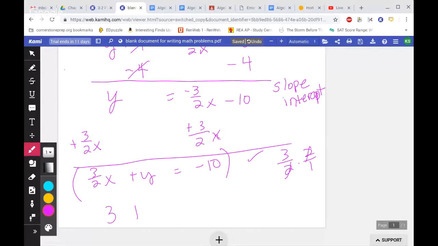So this actually would become a 3x, sorry, plus 2y equals negative 20. But once again, if you did not do that, this is worth 1 point bonus on the test. But if you get it to here, the answer is correct. As a matter of fact, that is the answer in the back of the book. So Mrs. Sparks is completely happy.